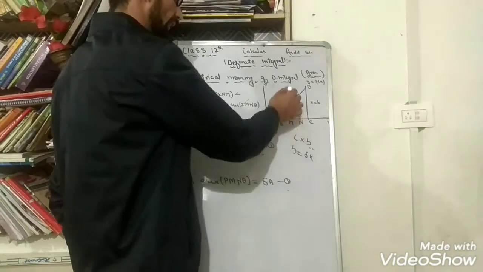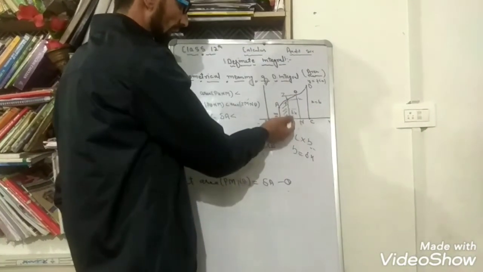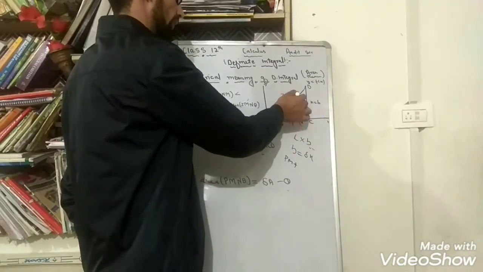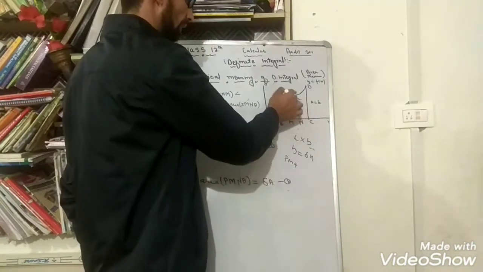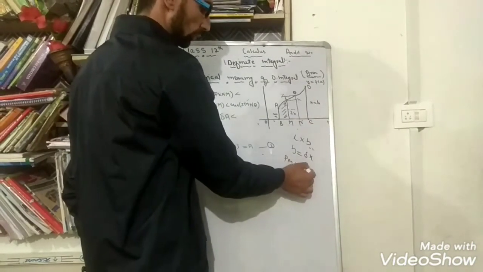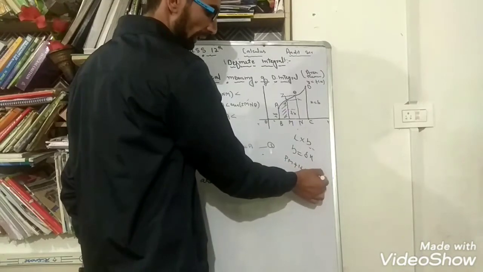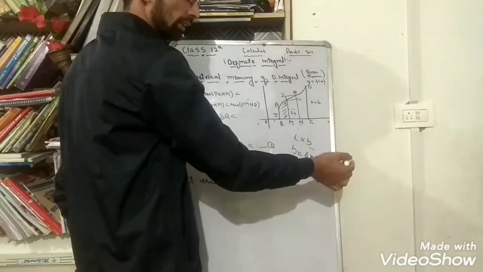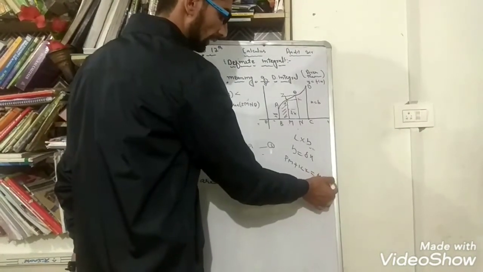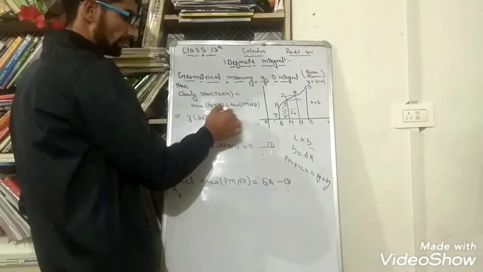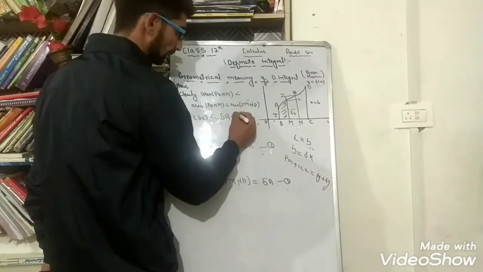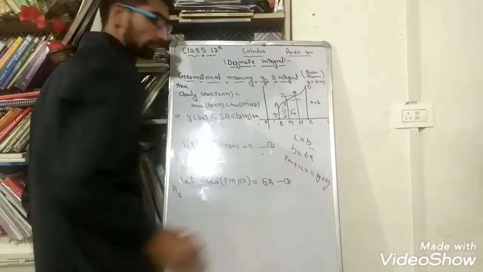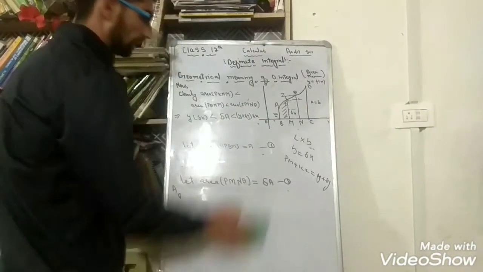But what is length here? Length is actually the length of this PM plus, from this point, that is Q, plus this PZ or this KZ, that is the total length, and we know that PM is actually Y, and this QZ is, we have taken it as Y plus del Y, so its length will be Y plus del Y. So here we know that the area is length times breadth. Length we have Y plus del Y, and breadth we have del X. So it is understood up to here.